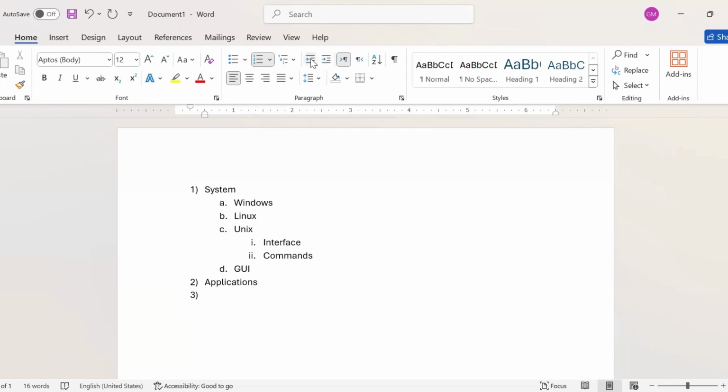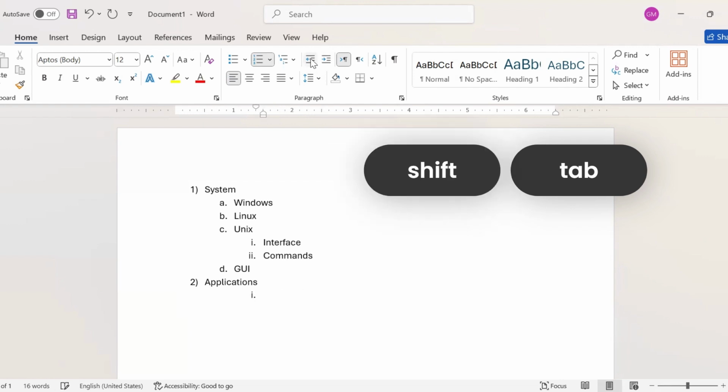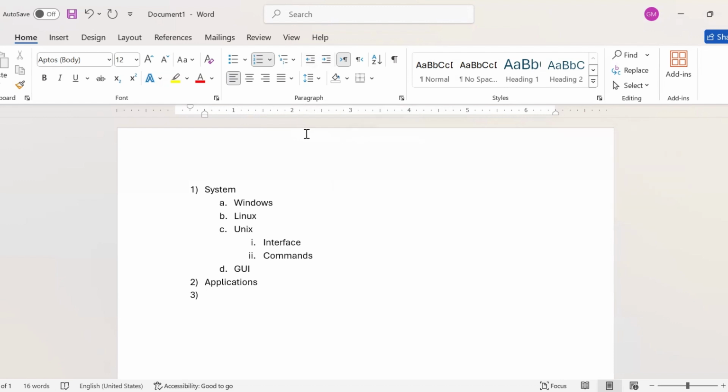Or you can press tab from the keyboard. Every tab will go a level down, and shift tab will go a level up. Tab a level down, shift tab, level up. You can use those or the tab and shift tab. Level down means if you are in level 1, you will be in level 2.